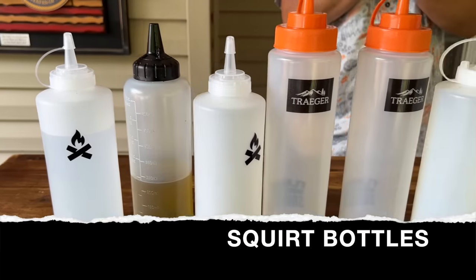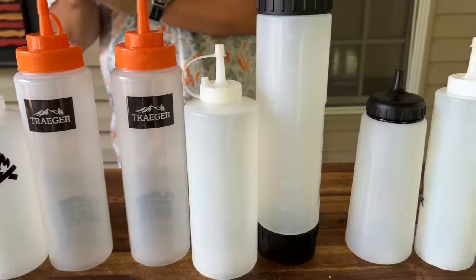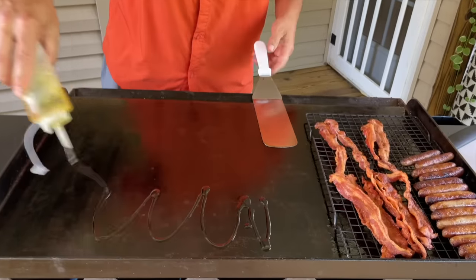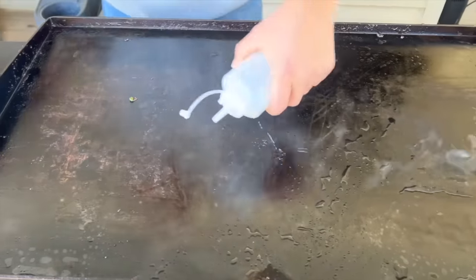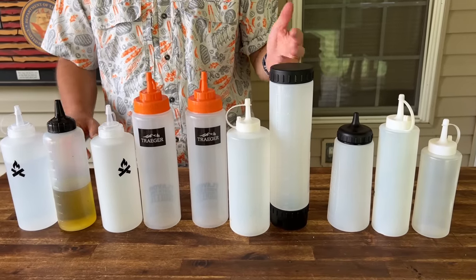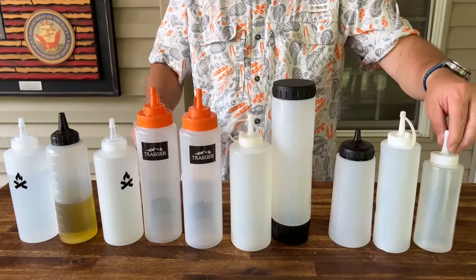We're talking about must-haves. Number three on the list is the squirt bottle. Probably the two most popular ingredients that go in there are oil and some water. Now, if you look here, we've got different sizes, shapes, configurations, everything from thick to skinny to long to short.